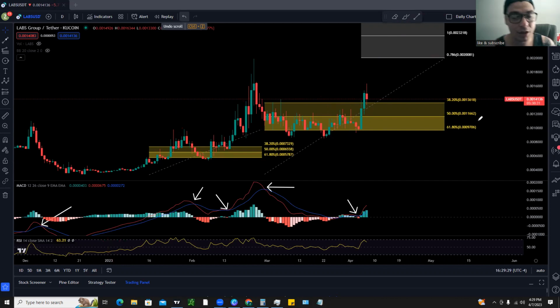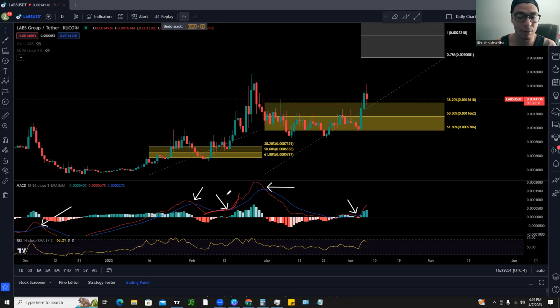But one thing I want to mention was the MACD. It's very useful for spotting potential entries and exits. An exit signal would be when this red line crosses down below the blue line. You can see that happens right over here, and we get a significant pullback from around the 0.08 area all the way down to about 0.005, sorry. And then over here, we get a crossover to the upside.